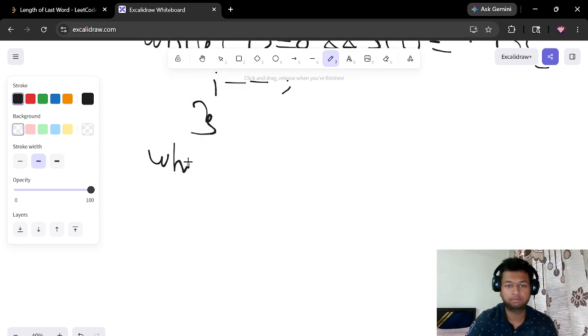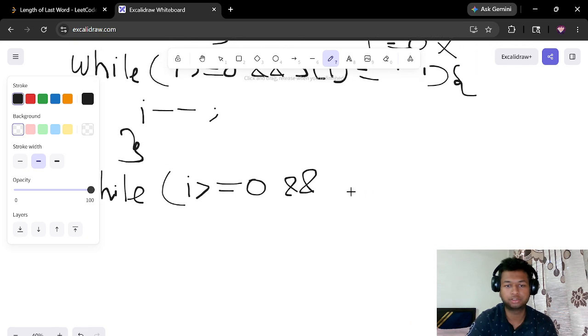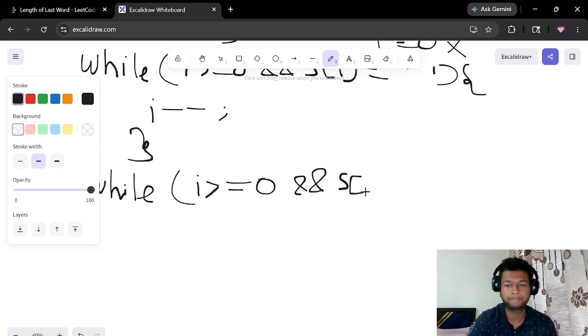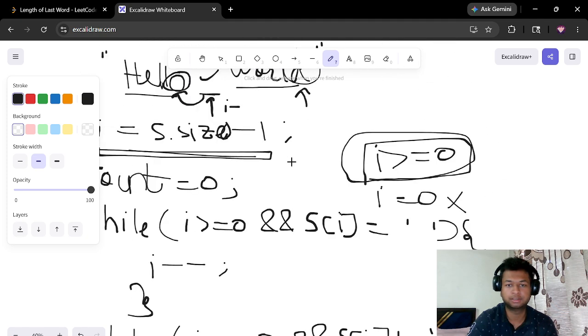Now another while loop we need to implement, with the same condition, i greater than or equal to 0, but now here we need to check whether it is a word or not. To check that, we will put the condition s of i should not be equal to space, and this condition is done. If this is not equal to space, it means this is a word.